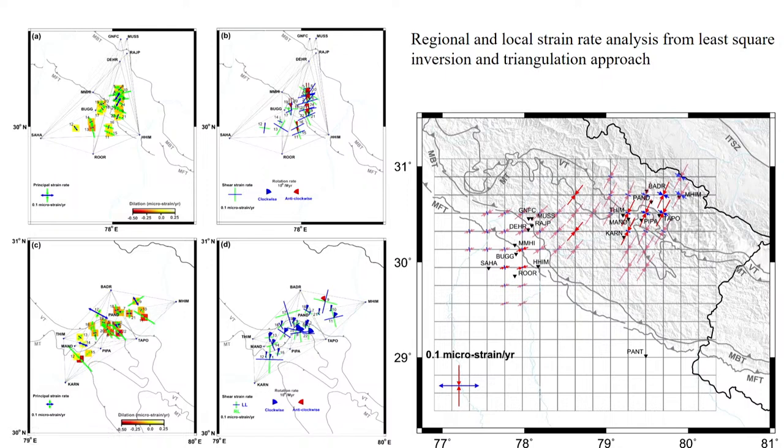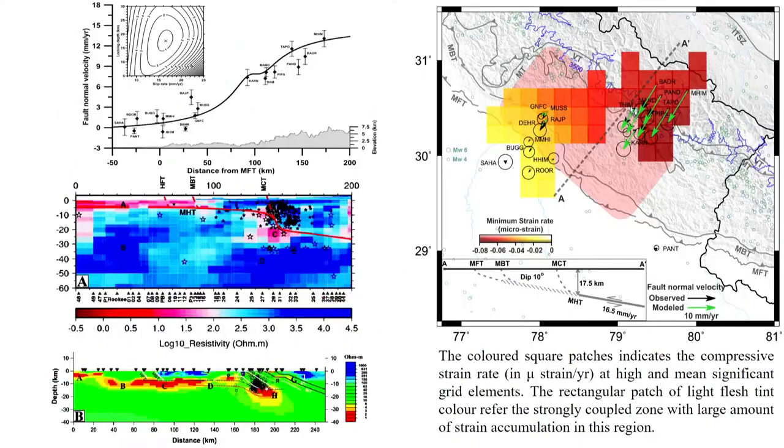So GNSS has basically revolutionized tectonic geodesy, and because of this revolution, we are able to study this movement efficiently and very precisely. And the work has been published by many researchers in Science and Nature for this Himalayan region from 1997 to present. And this is the modeling result.